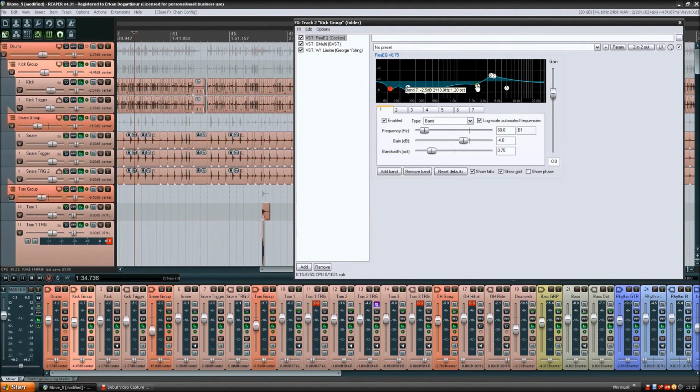So, to make a long story short, here's some equalizer. Apparently, I wanted to get rid of some. Yeah, now I remember. This is the 60 Hertz band. When I hold my mouse over it, it says -4 dB, 60 Hertz. So this is to let the bass guitar have its own space in the mix. The kick drum and the bass guitar, you don't want those two to fight each other in the mix.